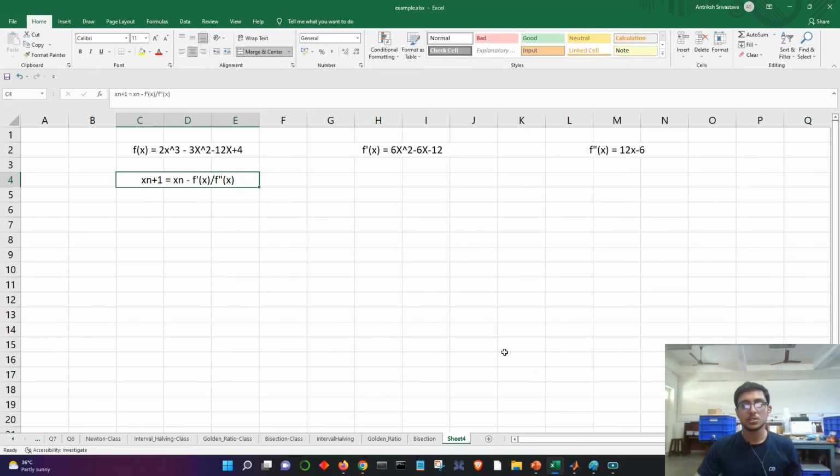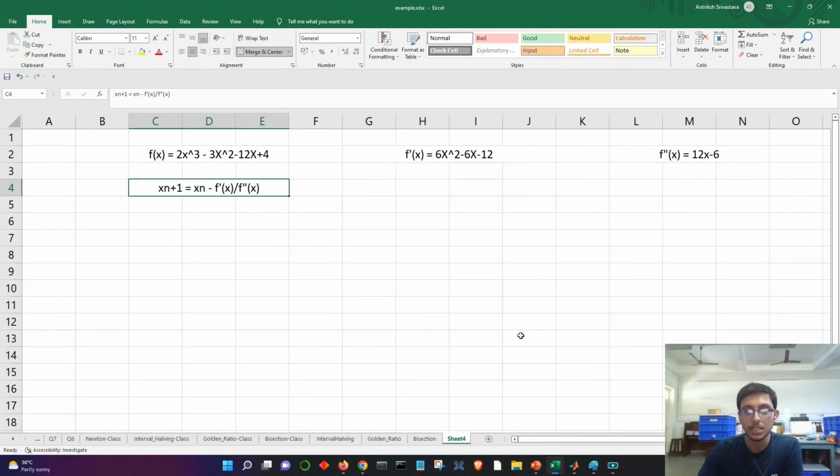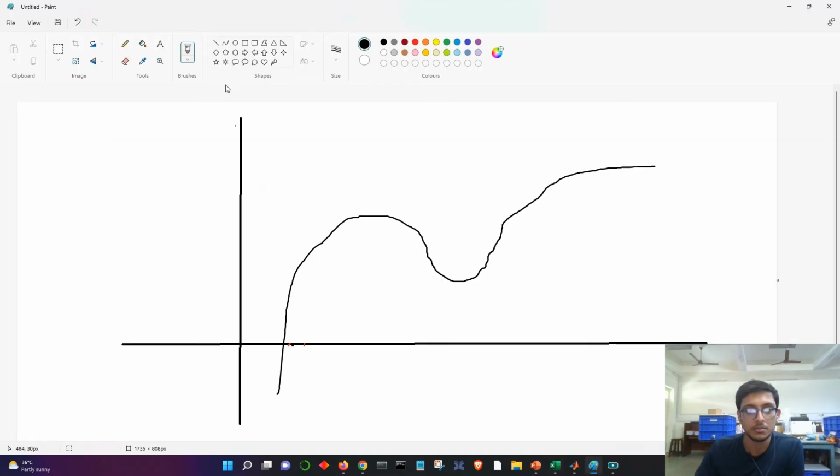Okay, so after seeing this, you tell me, this is going to give us which value? Is it going to give root or optima? Optima, right? So I will just write it, so as a visual memory it will be stored, that x n plus 1 is equal to x n minus f of x divided by f dash x.